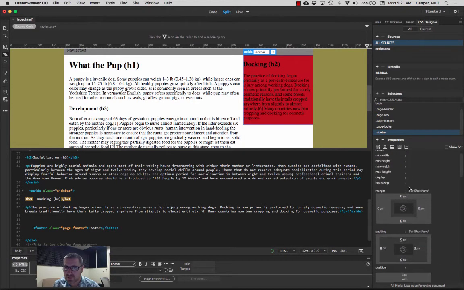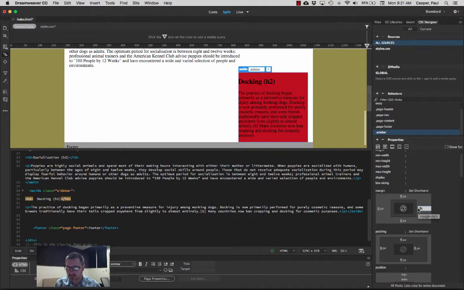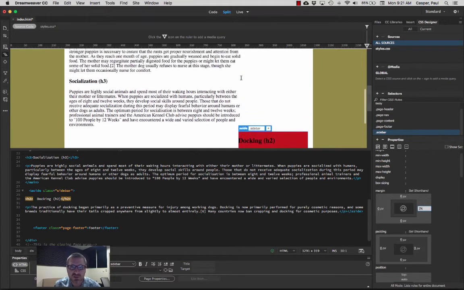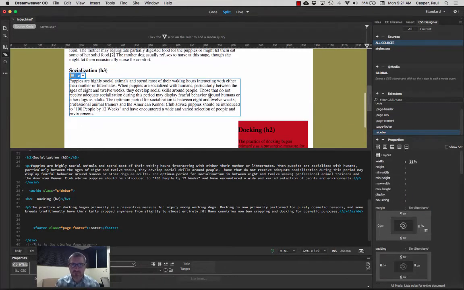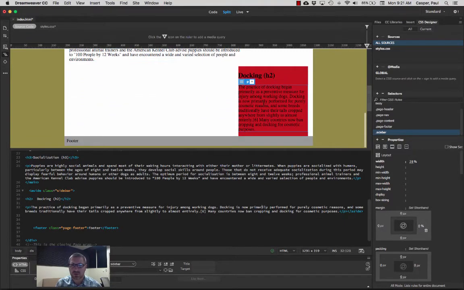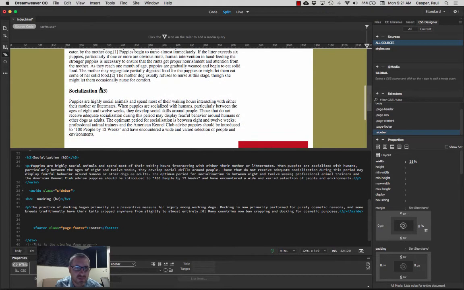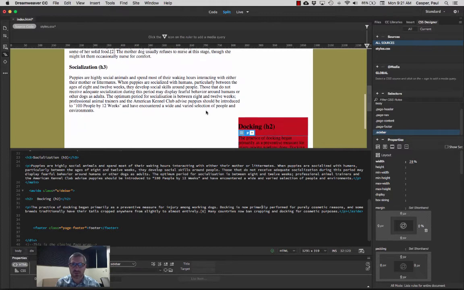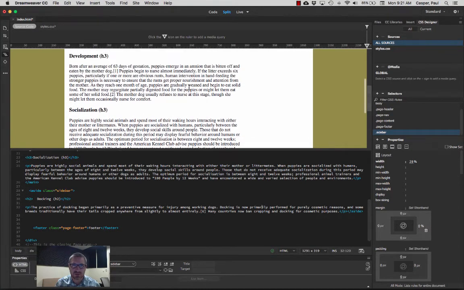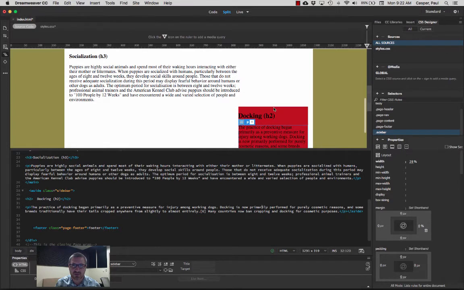Then, kind of guessing size-wise, I'll do a 2% margin on the right to kick it off the edge, and you can see I'm running out of space a little bit. So I've got 28, 29, 30, plus the 68 or whatever it was, and then 2% here. I've got a little bit too much space, my math is off. So I'm just going to shrink the main content down a little bit to give this space to pop up. This is the tricky part of the page wrap. You've got to get this to fit together well.